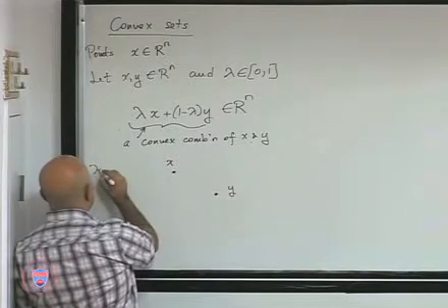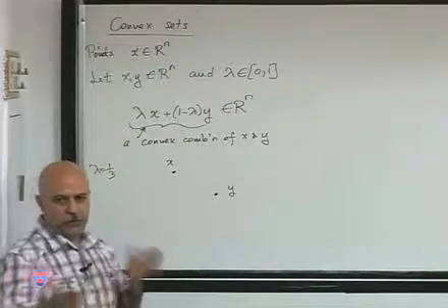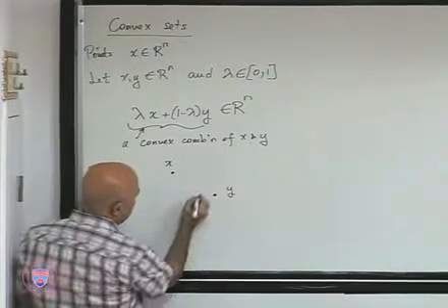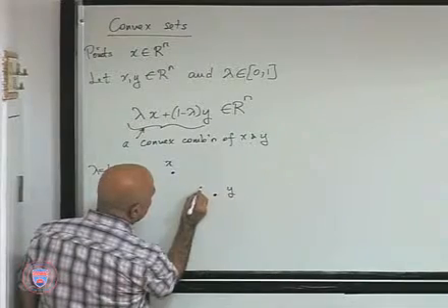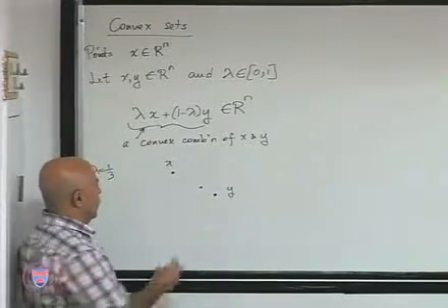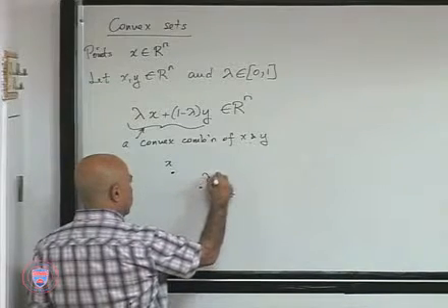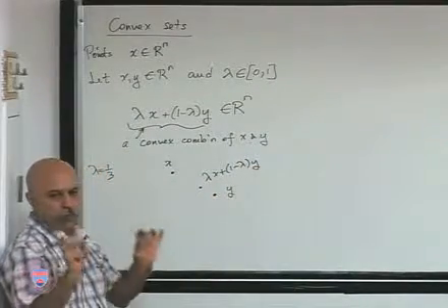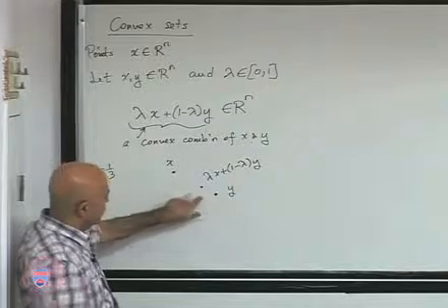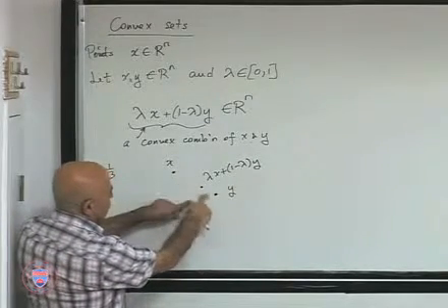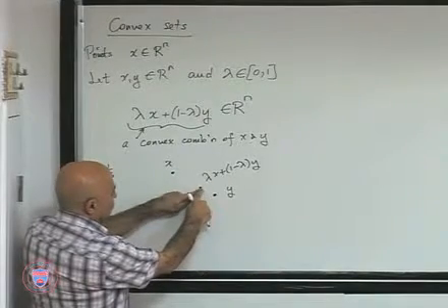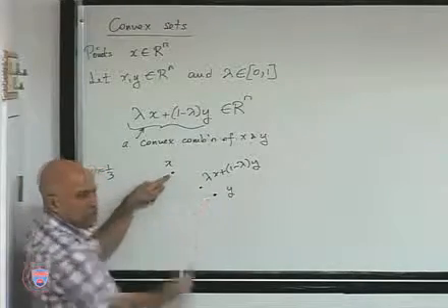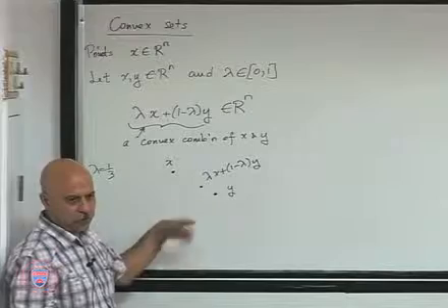If lambda equals, for example, 1/3, it's a number between 0 and 1, then you get a point somewhere here in the middle. This is the point lambda x plus 1 minus lambda y, corresponding to lambda equals 1/3. Okay? If you think of a line segment between x and y, this little segment between the new point and y is 1/3 of the length of the entire segment. The other part is 2/3.